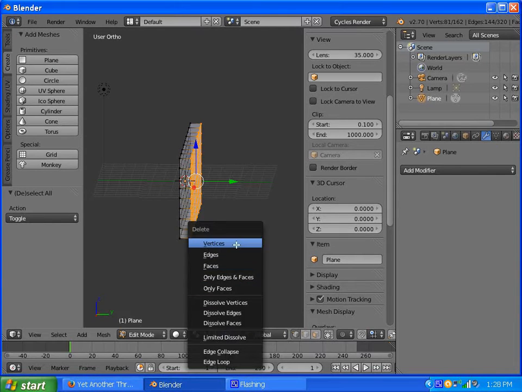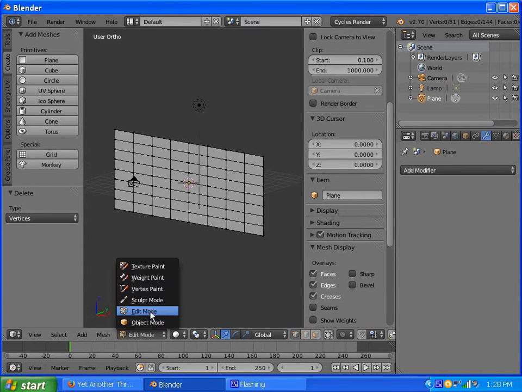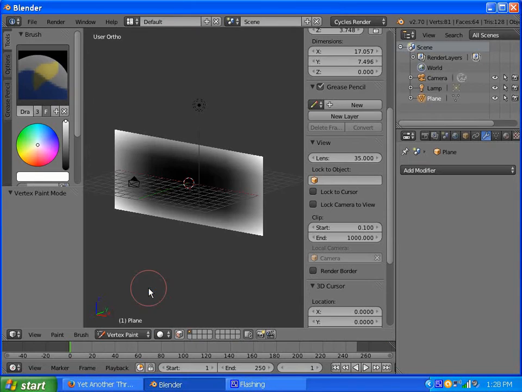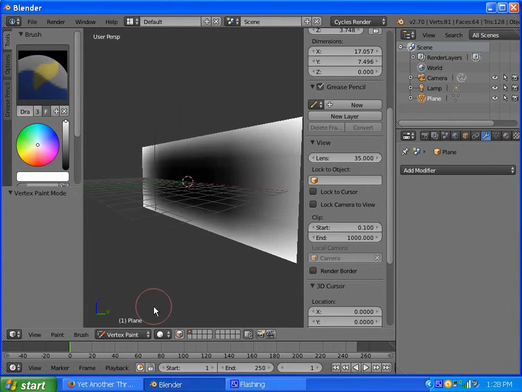I guess vertices or faces here. And I guess it puts me back to a plane. So if I go to vertex, it still has it, but I'm back to the 2D plane again. Alright, good. That's the workaround, because you can't get dirty edges on a plane for some stupid reason.